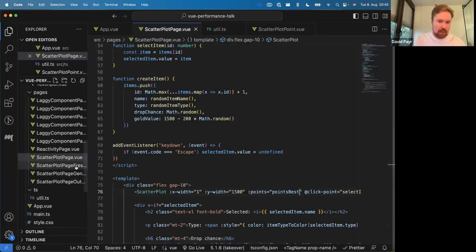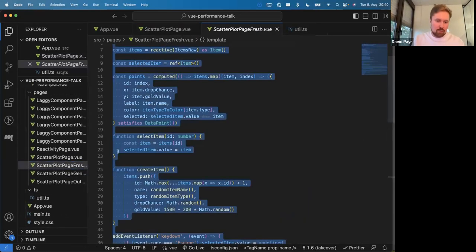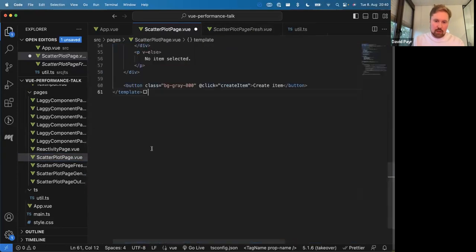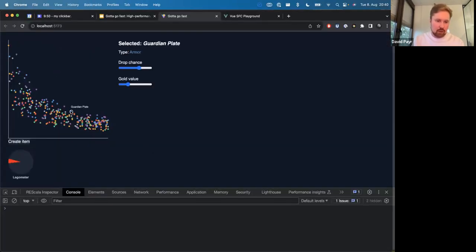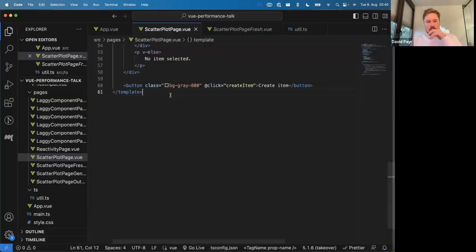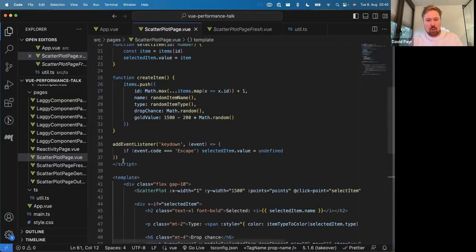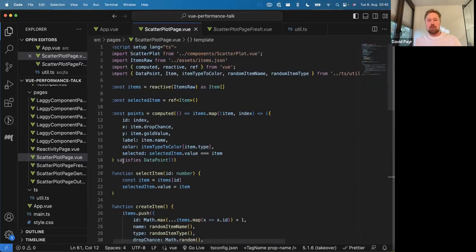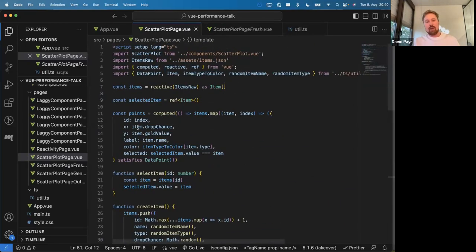So let's try that. We're gonna undo what we just did. So okay, this is where we started. Okay, so what we can do, the problem is we do this map at the top level, right? Every time anything changes, we map every item anew. What would be cool is if each point would map the item themselves. That means the map would be at the lowest possible level, and we would not affect a lot of elements.